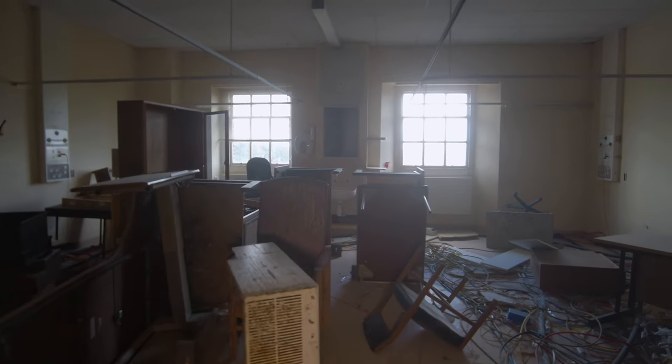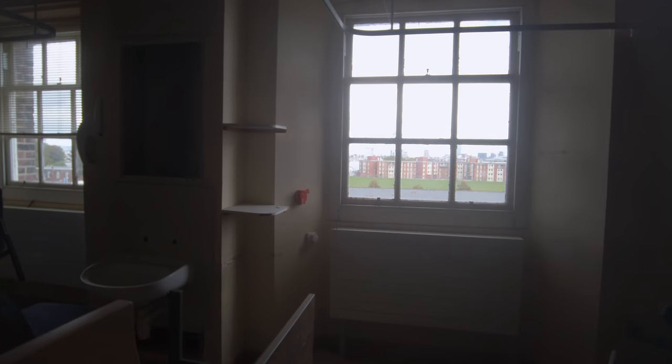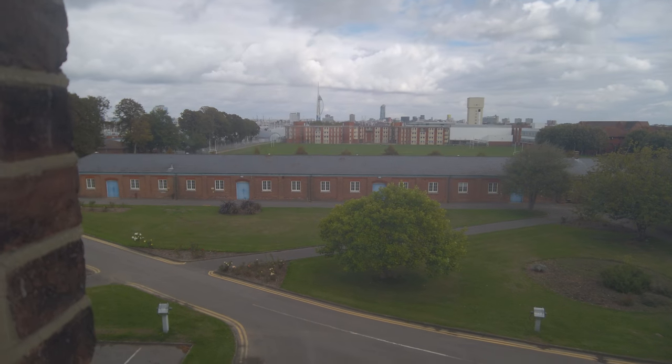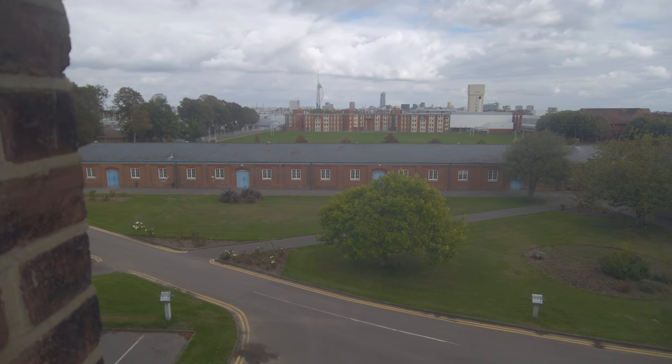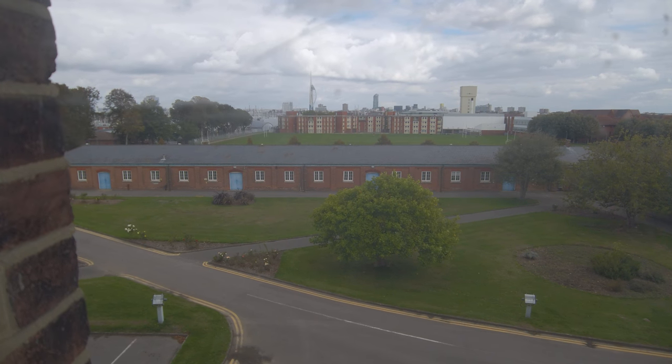Oh, you can see all the way across there. Why is this bit using up my back chair in the first few minutes? I didn't realise this was going to fit. Yeah, wow. It's like backing onto a sports field, and all these outer buildings just look like storage and nothing too exciting. But you can see the Spinnaker Tower over there. Might be back open now, that. You can go up there.